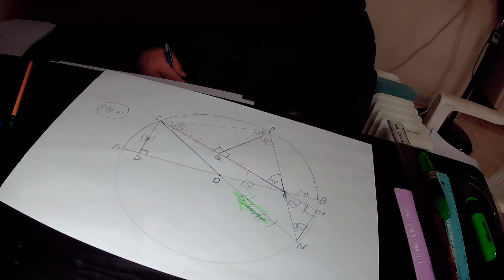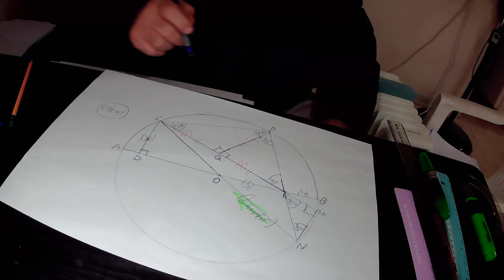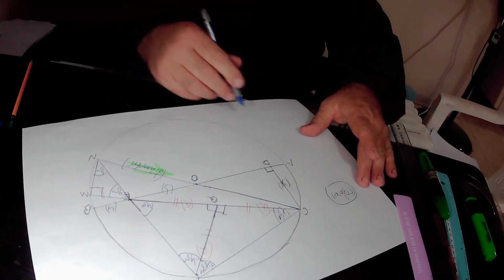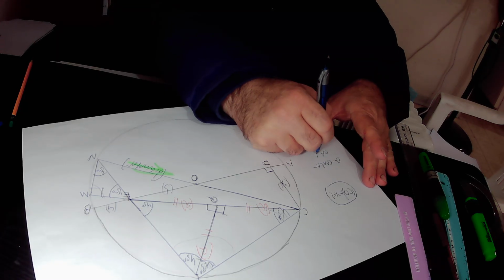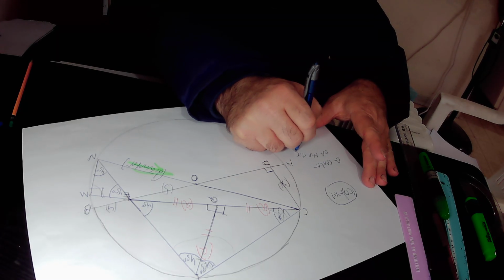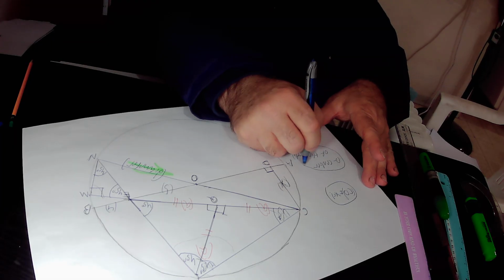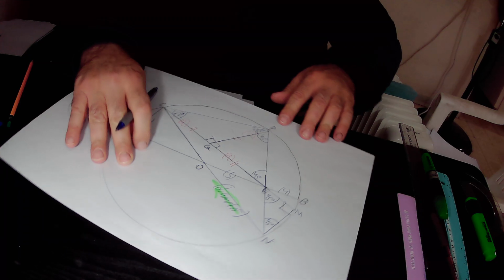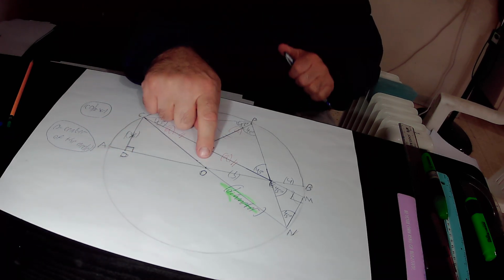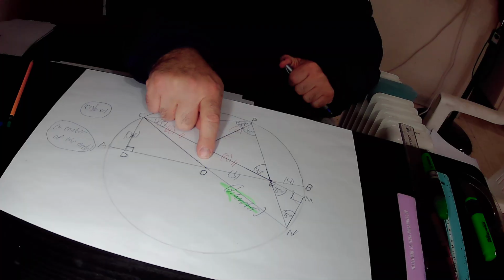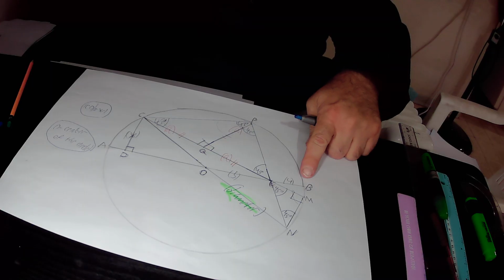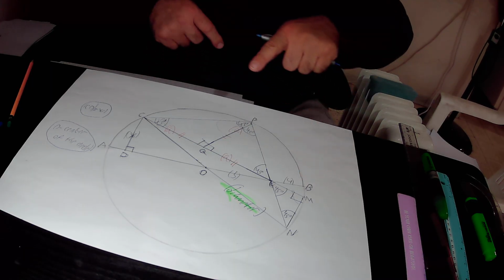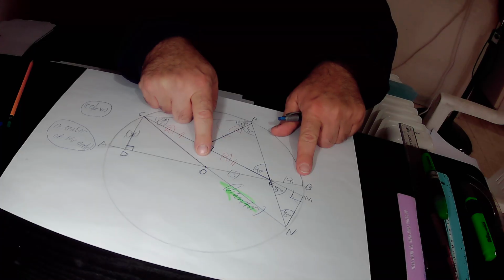What is the radius of this circle? Actually, for the radius of any circle, we know that point O is the center of the circle. It is given in the problem that point O is the center of the circle. The radius of any circle starts from the center of the circle, this is point O, and goes to a point that is located on the circle itself. Point B is located on the circle itself. Therefore, OB is the radius of this circle.